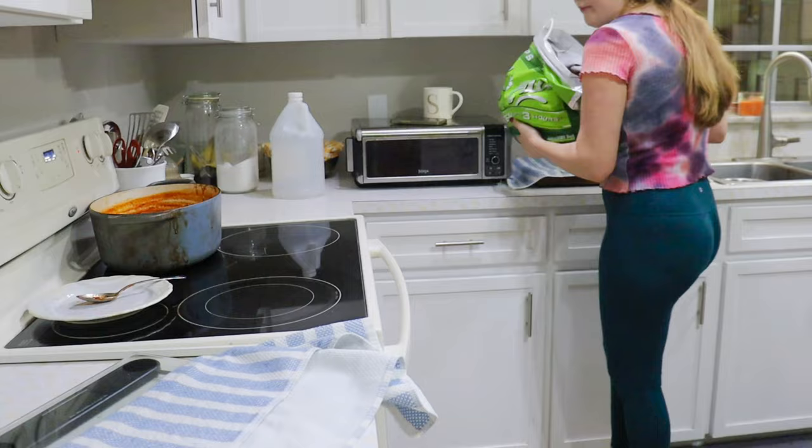I weighed both of the bags — drum roll please — it's 41 pounds of tomatoes! That is so mind-blowing, and we've literally been harvesting a basket full size like every three or four days. This is the first time I've weighed and documented everything — life just got ahead of me this season. Next season I'm definitely weighing everything, because it's amazing that just those two bags alone is 41 pounds of tomatoes.